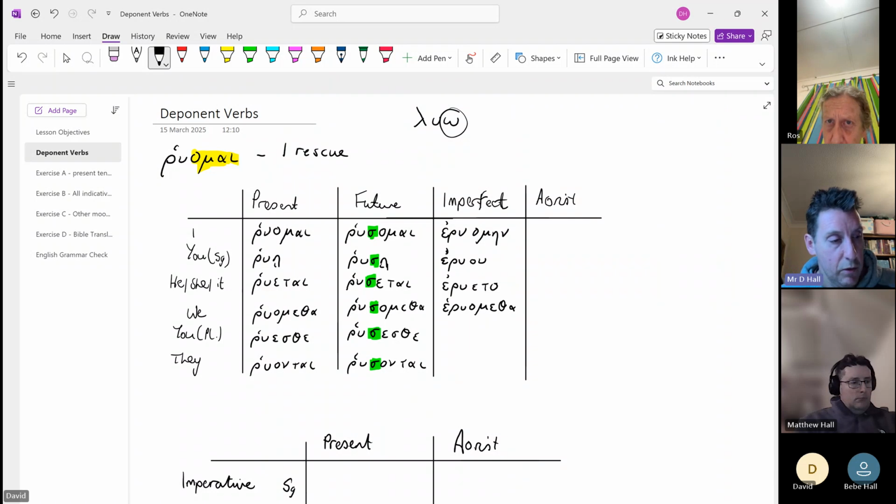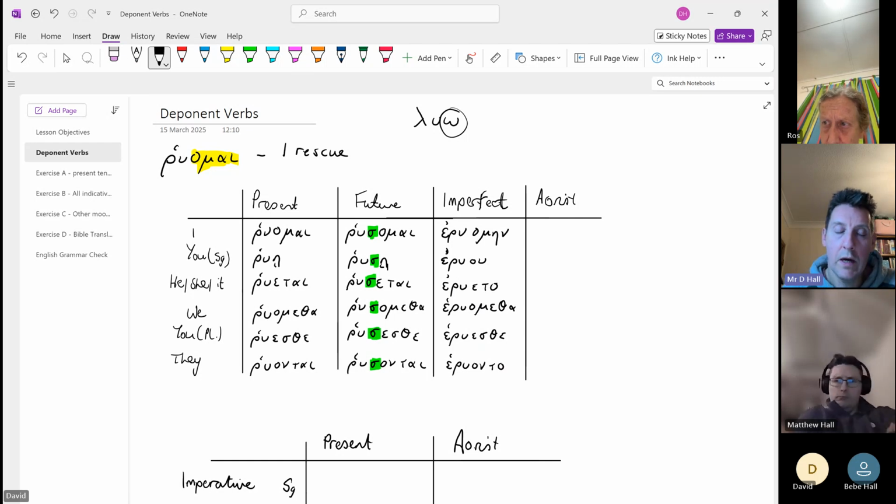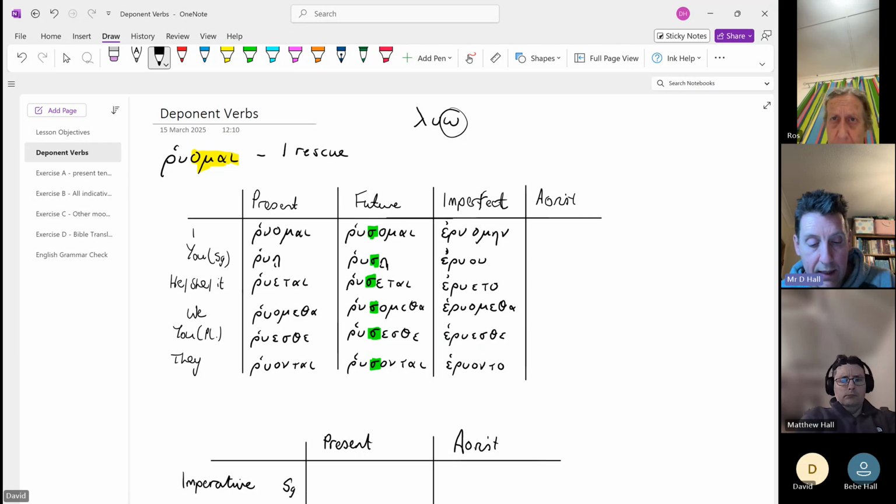You'll notice that one looks similar to what you've got before, which is always handy. There's kind of like a standard sort of ending in the plurals. So we get erusthe there. So that's the same again. You can see the ending is similar. And then eruonto, which is slightly different, but still has that sort of standard part to it. So there is some similarity in terms of the endings, and you can usually guess which ending goes with which if you're not entirely sure, because of the certain similarities, which hopefully you can spot. But note, particularly for the imperfect, although it has its own endings, it has the epsilon that's added to the front. So we now know that we're dealing with the past.